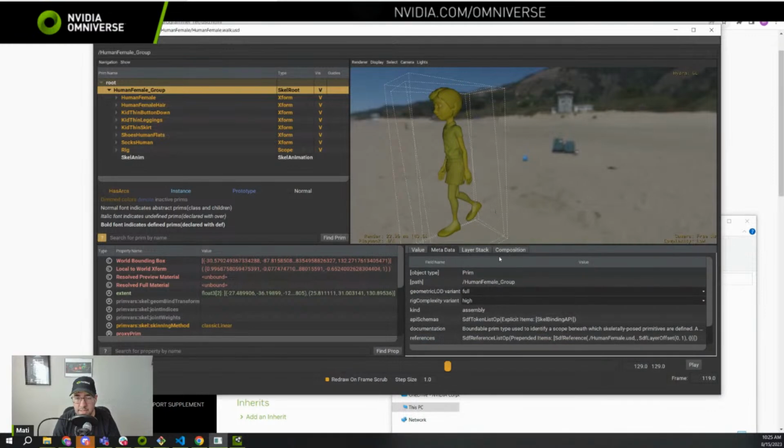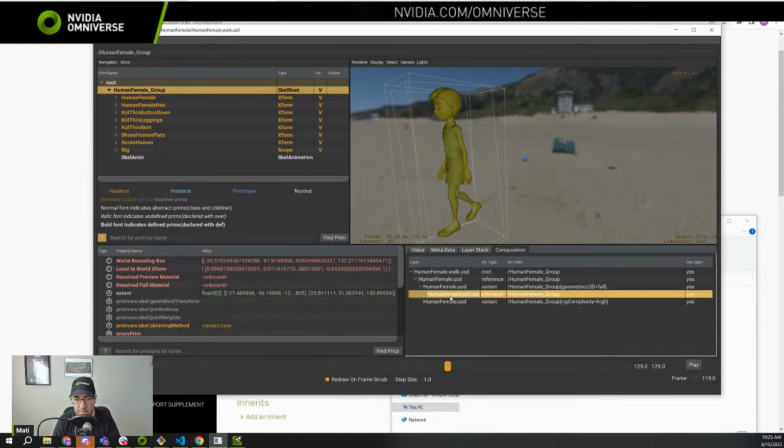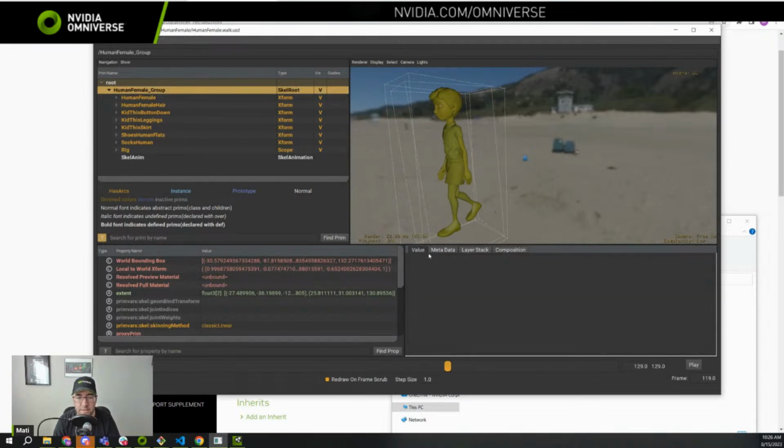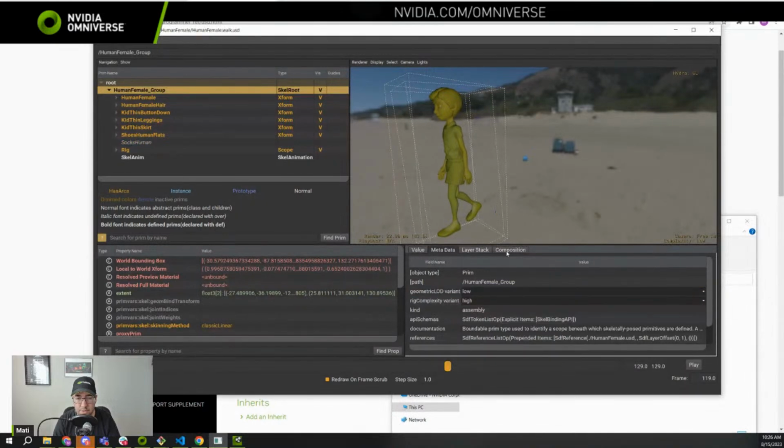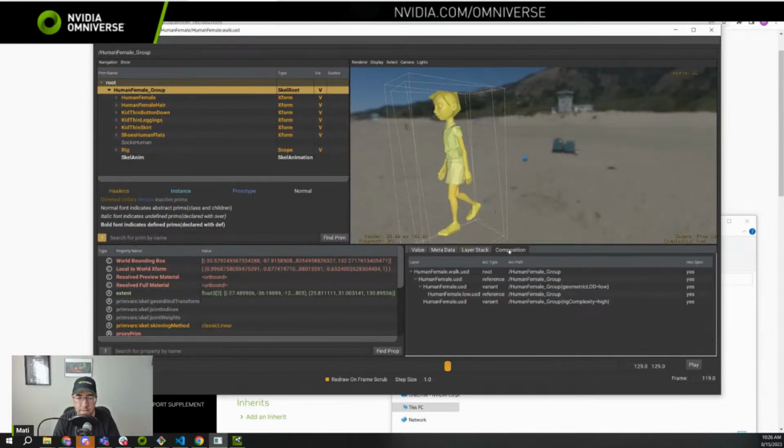And I think that's it in this composition. There's a variant selection under there. Okay. And it looks like this variant brings in a different reference so that we can actually preview that. So you saw that it was full.usd. If I switch this to low, we get the low USD reference. So that's how that's working there.